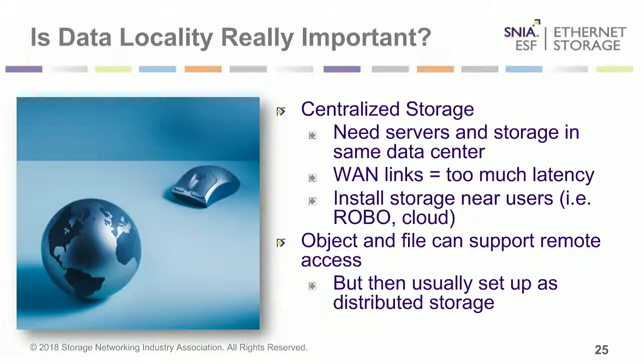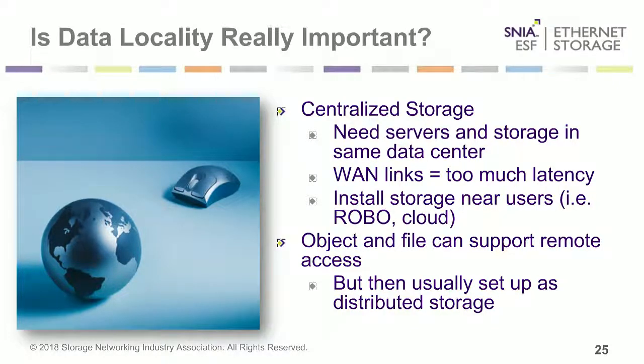Yeah, Jay, with centralized storage, data locality is very important. You almost always need the servers and the storage to be in the same data center so they can have a fast, low latency connection of whatever network type you're using between those two. It is rare that you're able to have the centralized storage in, say, one location and the servers in a different location across a WAN link. Usually that's just too much latency and it hurts the performance too much. Occasionally with object storage it's allowed, but generally not with block or file centralized storage.